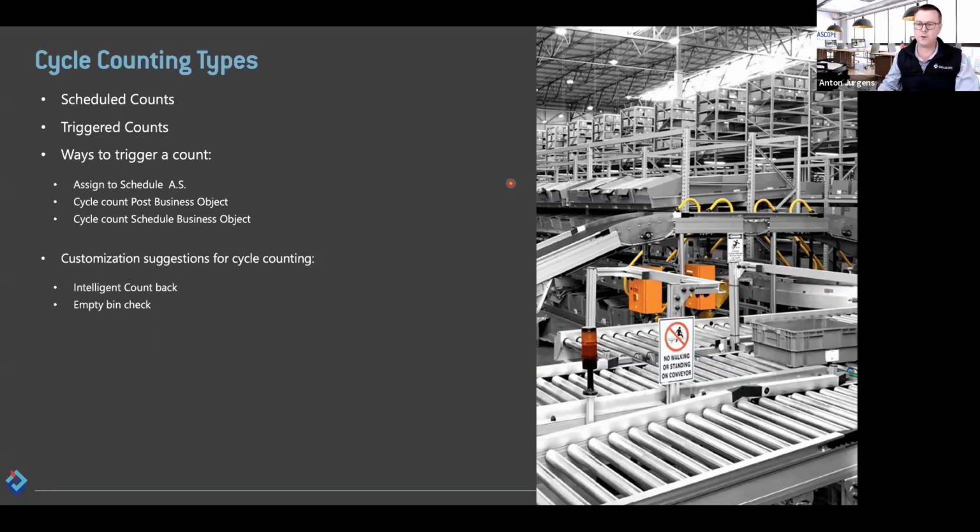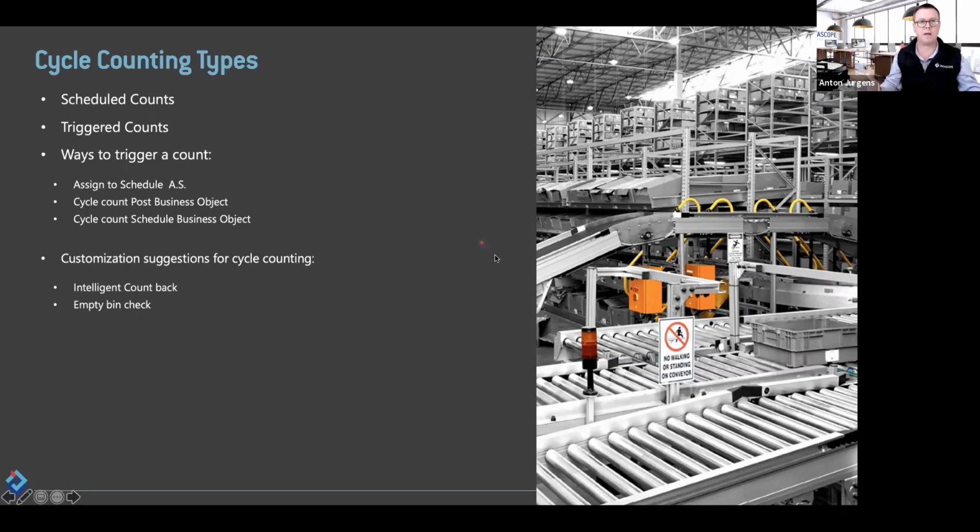So the first one is an intelligent countback. What they're doing is taking the normal picking screen, copying it away, creating a custom version for it, and building a little bit of logic into the screen that says, as soon as the picker comes to pick from a bin, do a check on the bin, and if the bin has less than 50 products, then pop up and ask him to do a count back. In other words, we're actually stopping him and saying, please count this bin, right?